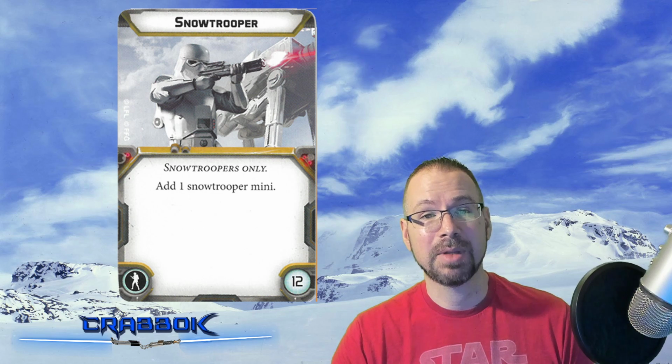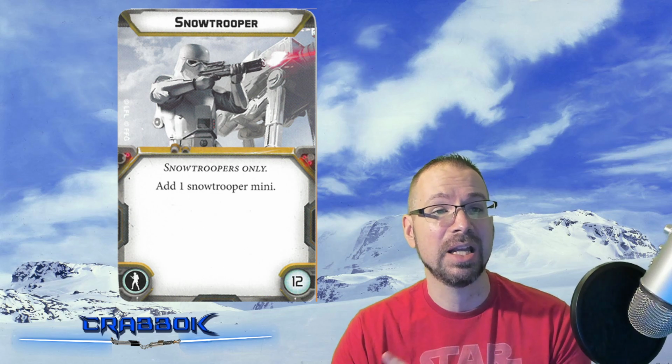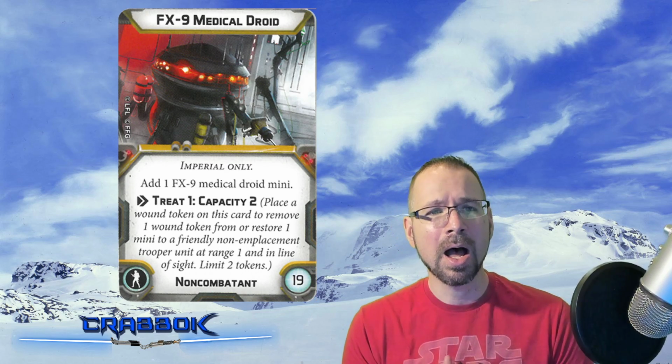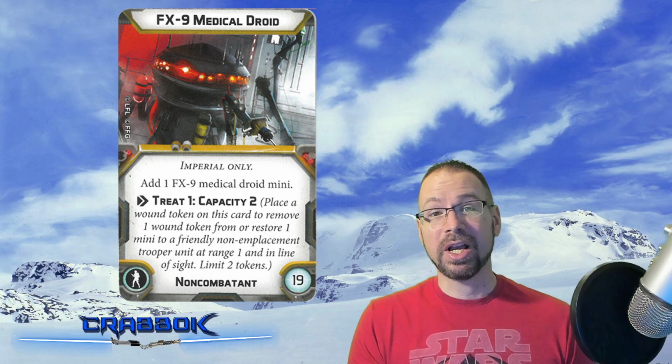You might want to add some type of astromech or some kind of comms technician. I don't really like the comms technician because I don't think there's any comms that really play synergistically into the Snowtroopers playstyle. One thing that is a decent option is the FX9 medical droid, especially if you're running a couple of Snowtrooper units. It's a pretty nice option to have.